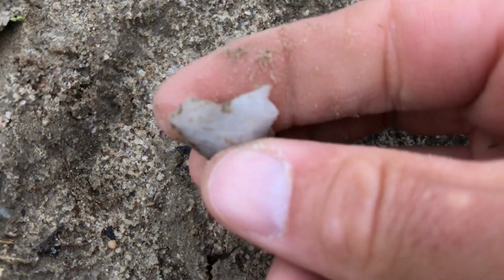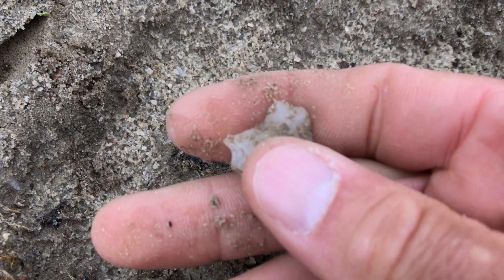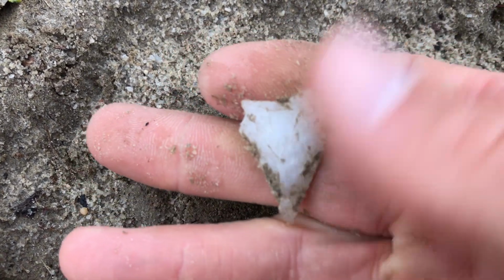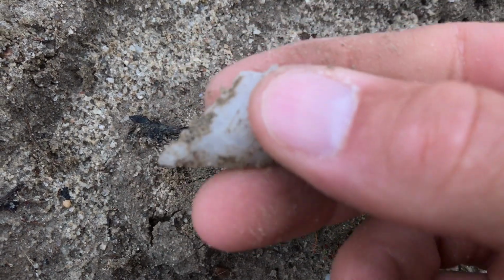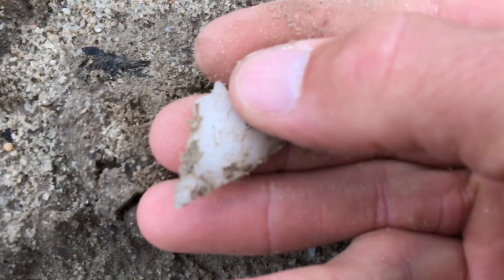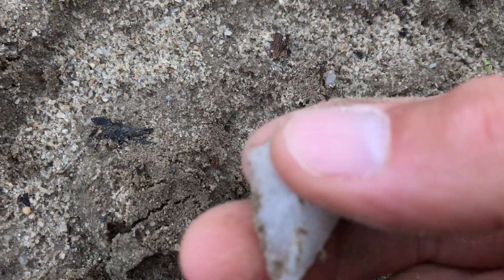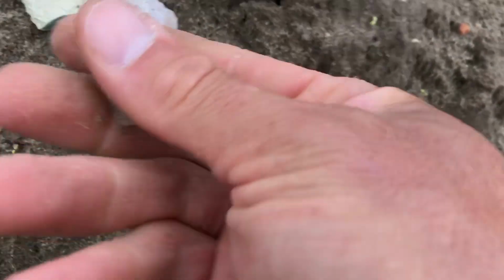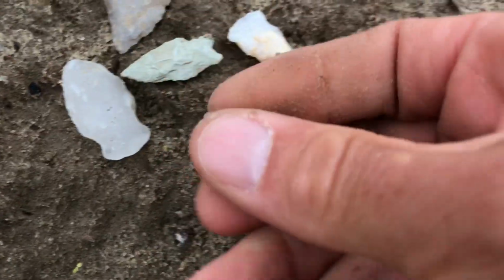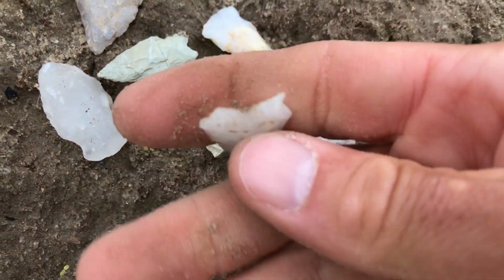It's an ancient Indian point, that's all I know. Relieved off the back. All I knew, by finding quite a few so far, is that I think it's characteristic of a Hardaway. Look at that tip, will you? All right, I've got to get going. If I can find a place to illustrate this, I'm sorry. Looking at it through the camera, you didn't get a chance to really spec it out yet.